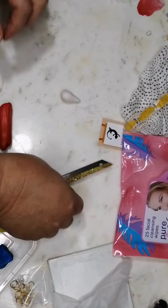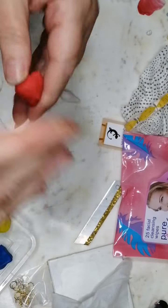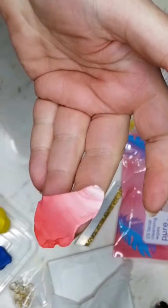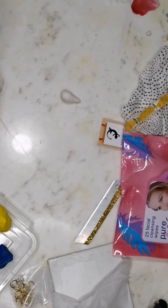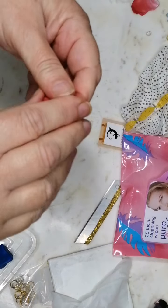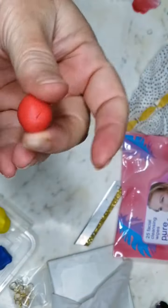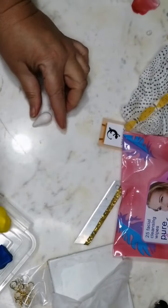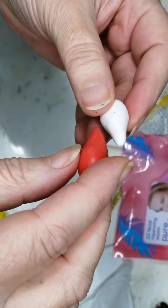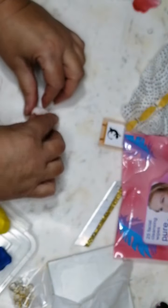Pop that down. Next I'll take some red — you don't have to be too fussy about it being the same size, it doesn't really matter because it's going to blend into each other. Let's quickly give it some conditioning, roll it into a ball, then roll your teardrop shape like that. Next you're going to take your two teardrops and put them together so that they line up nicely, then pop it down.